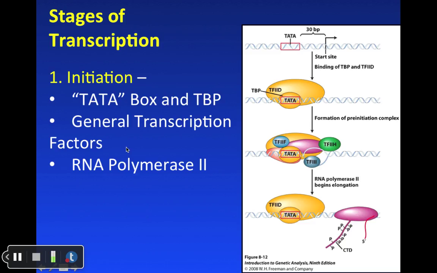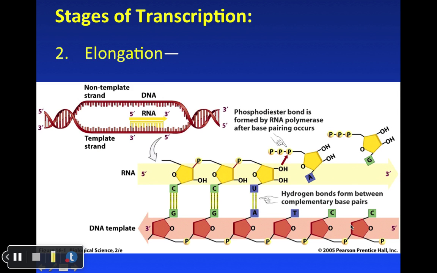Your book refers to them as general transcription factors, and that's fine. You might also come across the term basal transcription factors, so they both refer to the same thing. But once all those proteins are in place, that allows RNA polymerase II, shown here as a red oval, to bind to the promoter region, and then transcription can begin. So once everything is in place, RNA polymerase does its thing, and elongation ensues, and again, that's simply where new RNA bases are added in a 5' to 3' direction, and that's shown here in yellow.